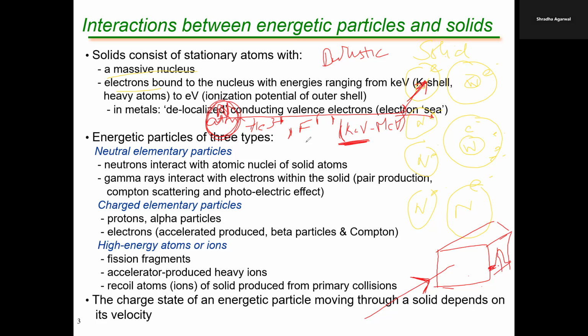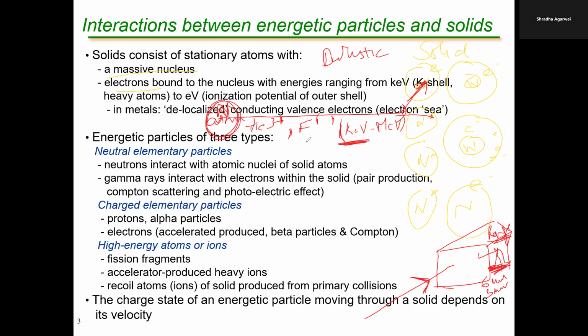So it could stop like 6 micrometer in the material, it could stop like 3 micrometer in the material. And this is known as range: how far this energetic ion came into the material and stopped. That is known as range.